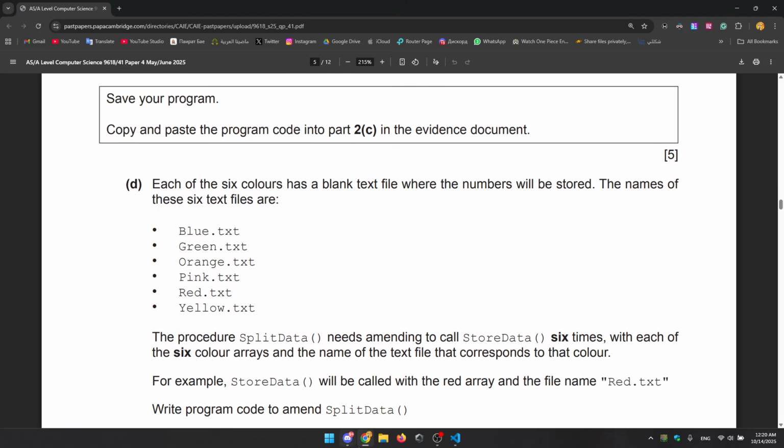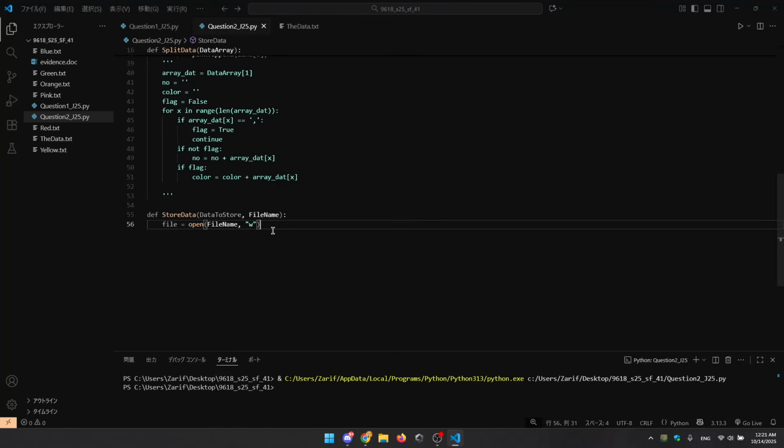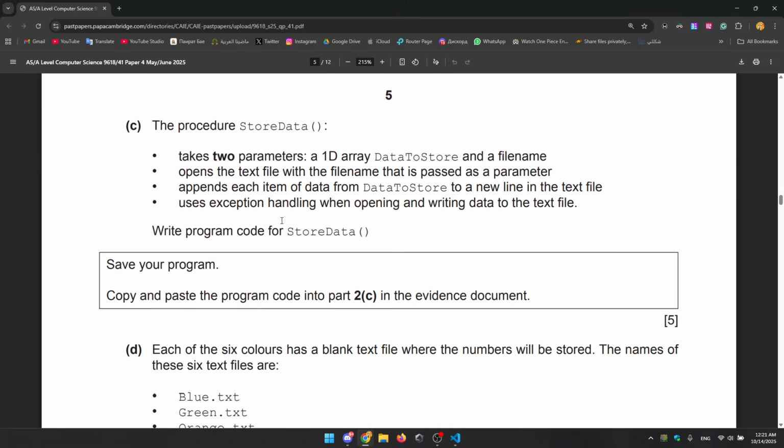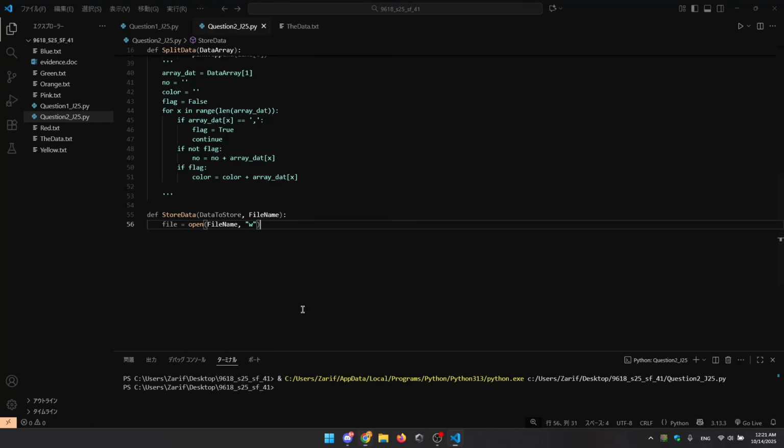Okay. So what we could do over here, since we have questioning to do. So in this case, what we want to do is open it, and obviously we would have used write in this case, but the problem is we don't know when the user of the program is going to be calling for which file. So if we use write, it's going to be replacing the contents of the file every single time.